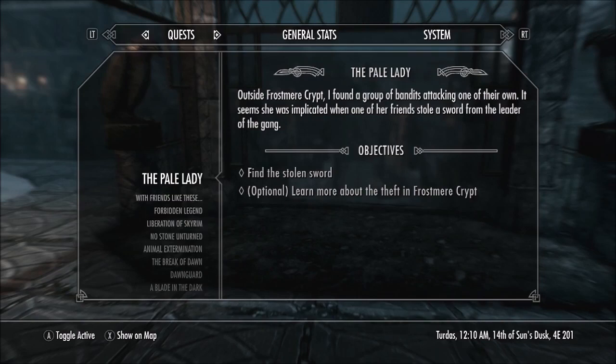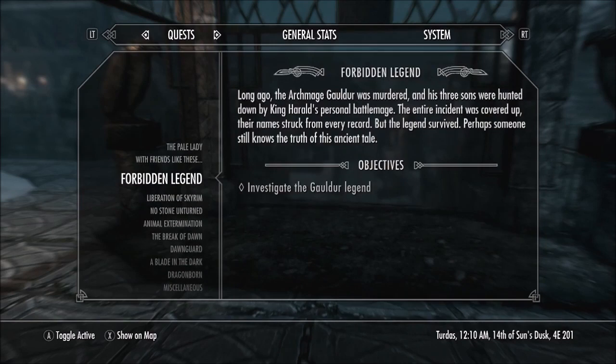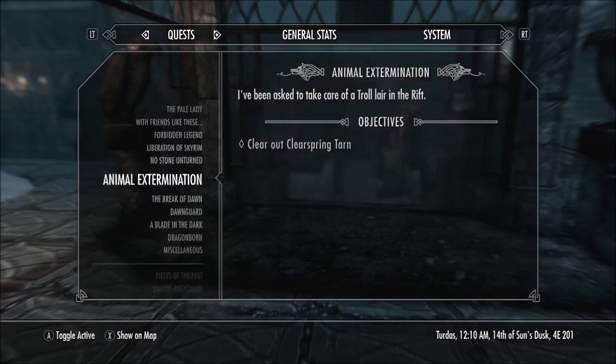So we have the Pale Lady, which is, I found a group of bandits attacking one of their own. It seems she was implicated when one of her friends stole a sword from the leader. And then, of course, we have the Dark Brotherhood stuff, which we have started that ball rolling. We also picked up the Forbidden Legend quest. Long ago, the Archmage Galder was murdered, and his three sons were hunted down by King Harold's personal battle mage. The entire incident was covered up, their names struck from every record, but the legend survived. Perhaps someone still knows the truth of this tale. Something else we picked up.